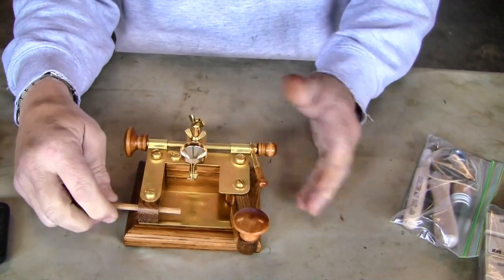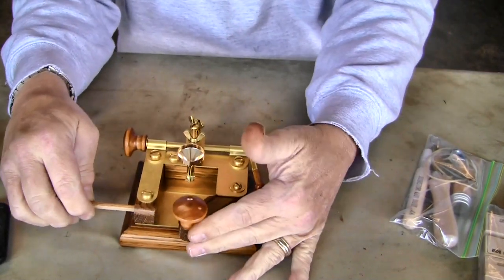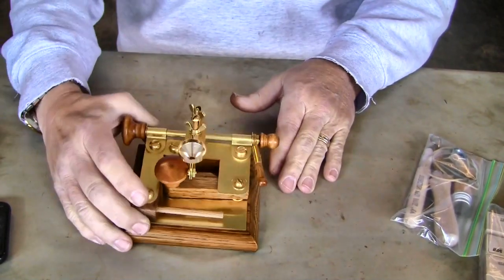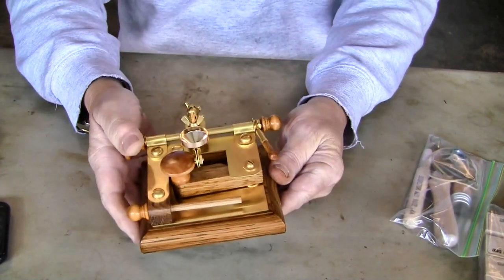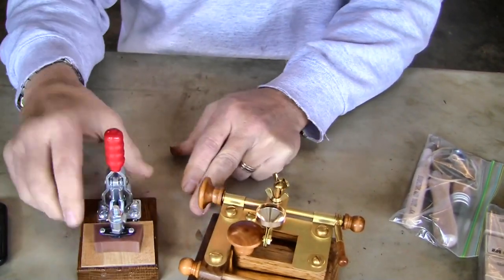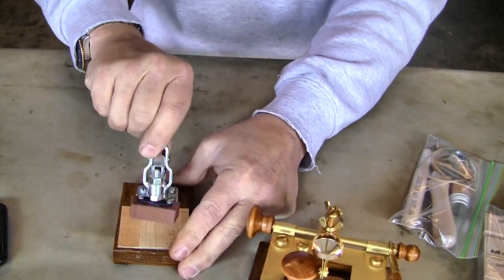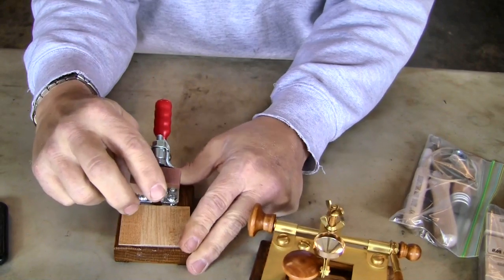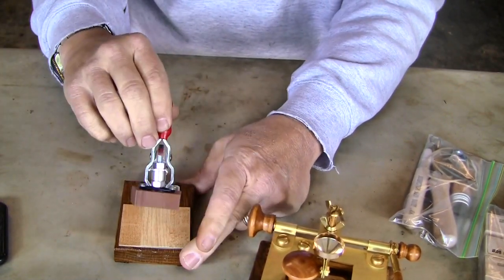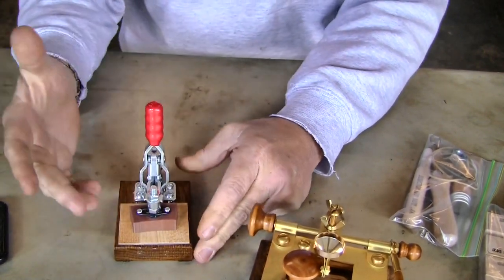Okay? We have this here. So what I'm going to do is put that there for now, close that up. Alright, so here's the basic apparatus assembled, ready to go. What else you get in here is a device for clamping down. Here's your form for your paper case, and you would clamp this down on the paper and then cut around with the X-Acto knife.